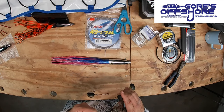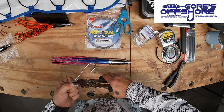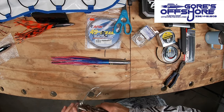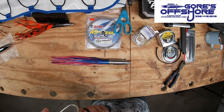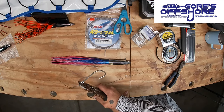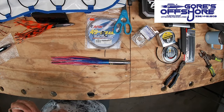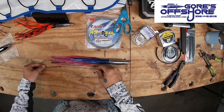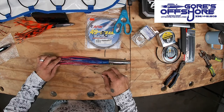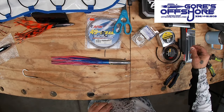Crimp it with these appropriate size crimps. I'm gonna get one hand crimp each, and then I'm gonna really crimp it with both hands. Because remember what I always say, if something fails, I do everything in my power to eliminate the cause of the fail being me. I do not want to be the reason that a lure fails or a fish comes off.